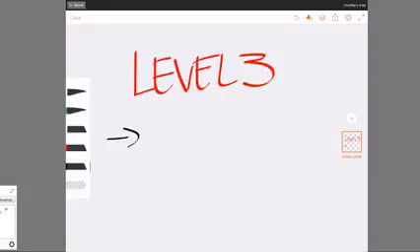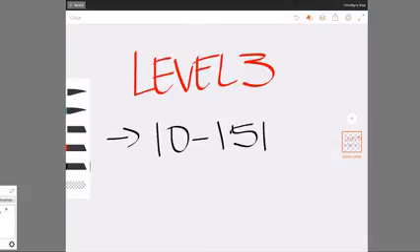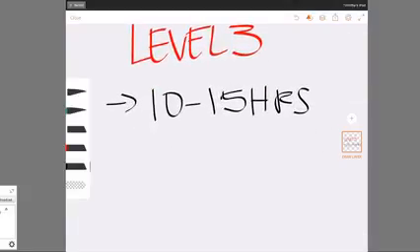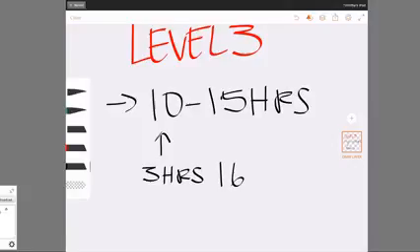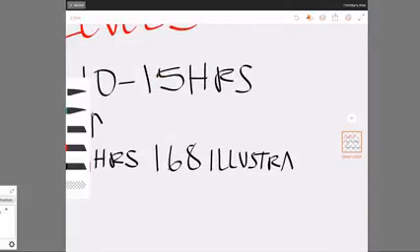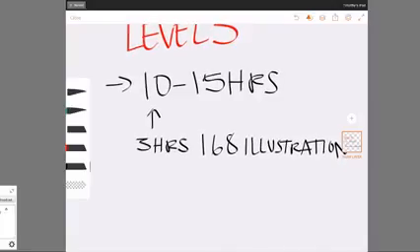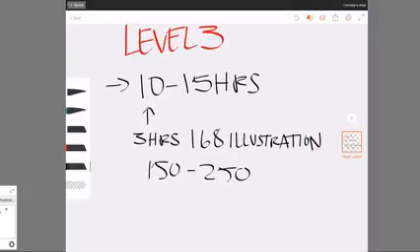All the illustrations, all the editing it down, animating it, adding the music, adding the ending title, watching it again, and all that stuff probably takes around 10 to 15 hours. Because if you count, it takes at least 3 hours to do 168 illustrations. And I've done the count before, where I was wondering how many items I have. It ranges between 150 to 250 illustrations. So there's a variance in the amount of hours it takes.